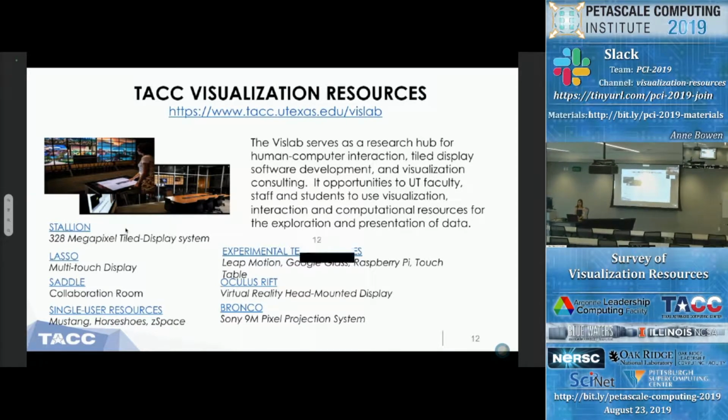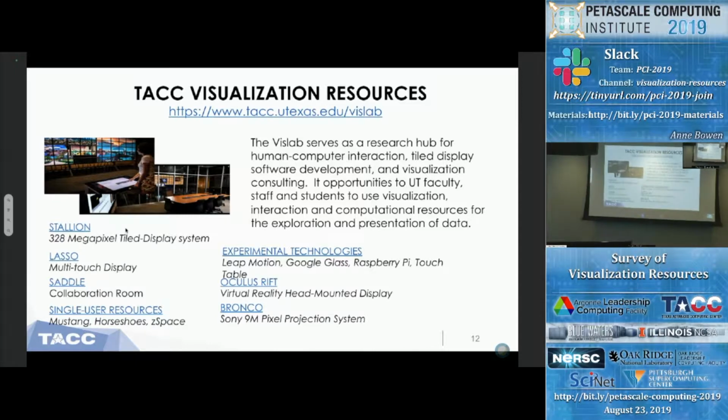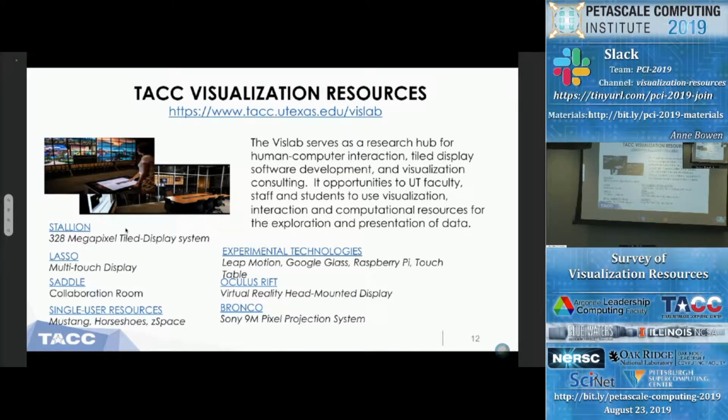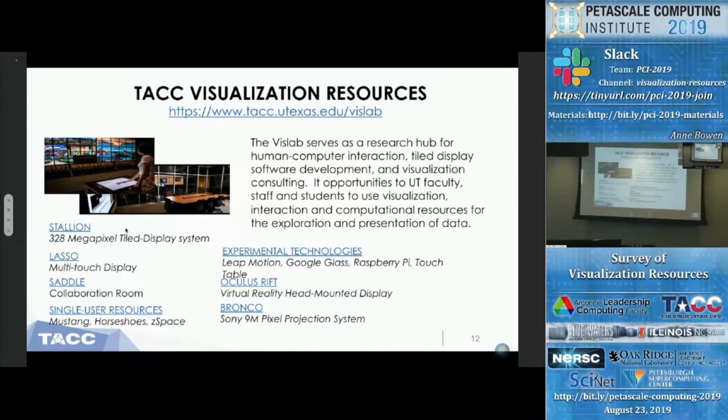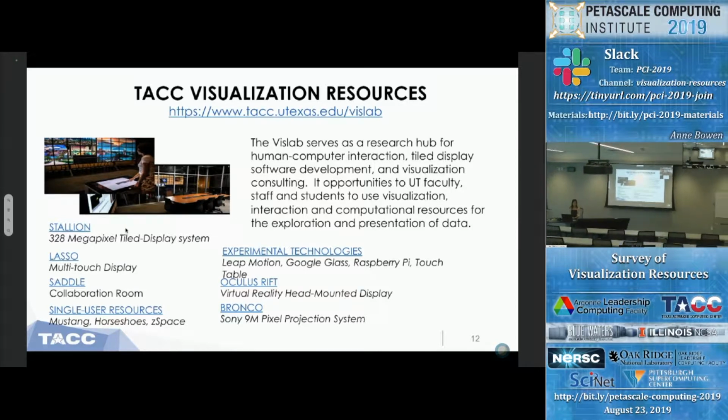So just really quickly, I wanted to give an overview of another important part of research of our visualization group, which is harder to talk about in detail for this kind of talk. Usually if we have an in-person talk, we have half of it where we go into the Viz Lab and play with more of the immersive and interactive visualization technologies. But here I just have a couple of slides to recap what we have.